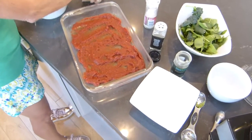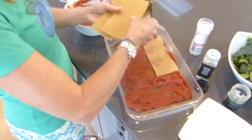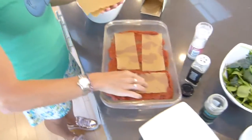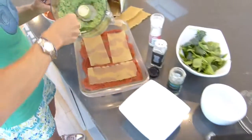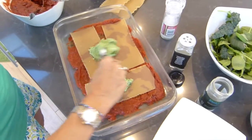Then I'm going to take my brown rice noodles and I'm going to place them right. Are those cooked? No, they are not cooked, because they're going to cook after the fact. Then I'm going to take this and I'm going to put this on the top. Oh my gosh, this is going to be so great.